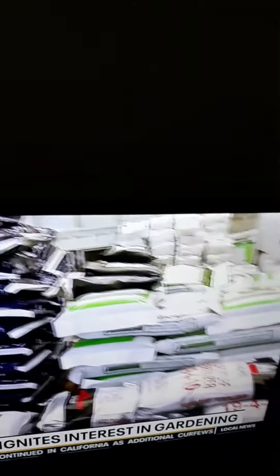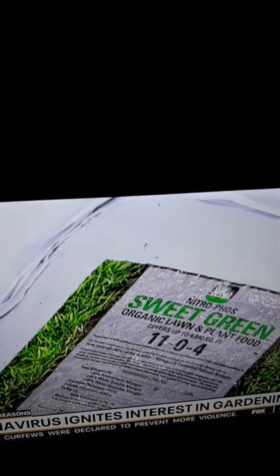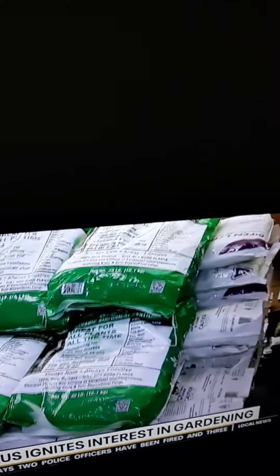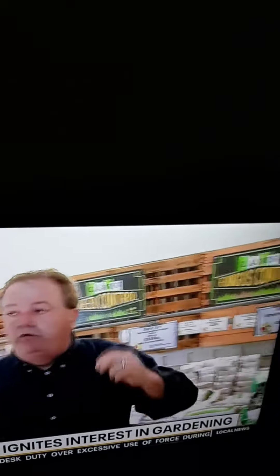June 1st is a great place to get started with what we call local products. We want to use the perfect ratios that are designed for the Gulf Coast. We're at Plants for All Seasons right now live, and they always carry the local products. You have Sweet Green, which is an organic fertilizer that works really well at greening up the lawn — made here locally. You also have their Super Turf product, which is the number one fertilizer on the schedule, made for Gulf Coast area yards. And then you also have an organic product named Microlife — a great ratio for lawns at 6-2-4, designed for Gulf Coast lawns and soils, and it works perfectly per the schedule.